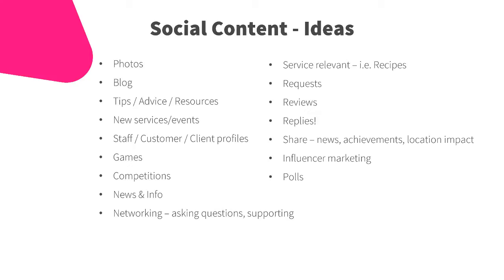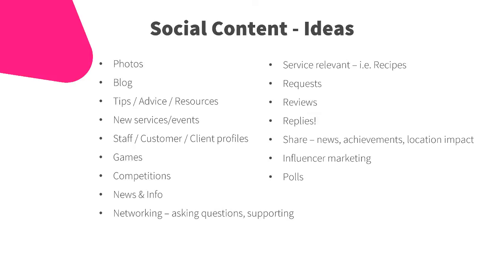Sharing news and achievements, if you're a local business and you are working within that local area, then sharing what's going on in the local area could be a good way of engaging and joining conversations. Influencer marketing, which we touched on a little bit, and polls. So if you do want to become an industry influencer, you could try and create your own polls and then feed that information back. So there are lots of different things.